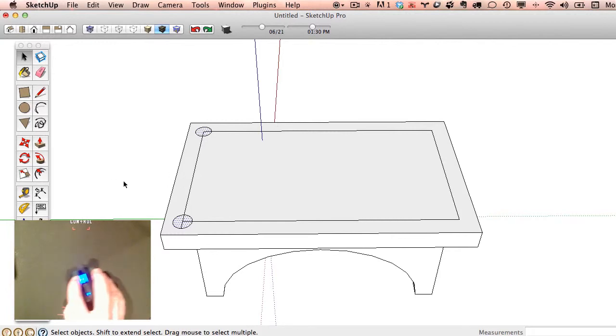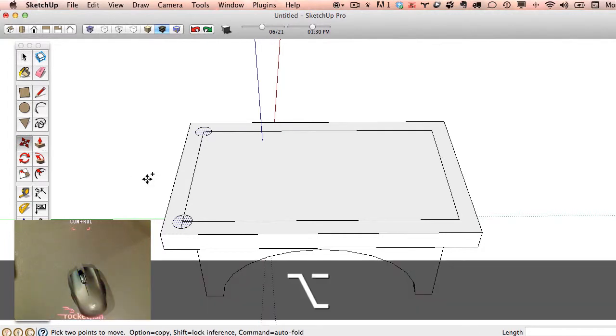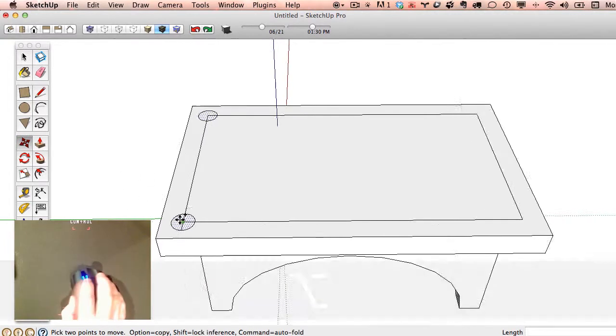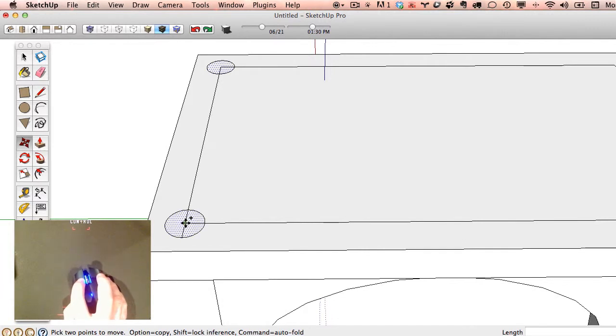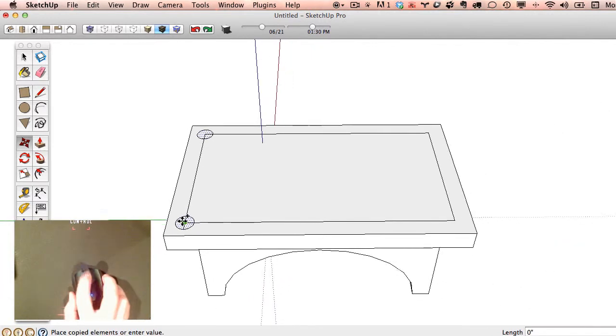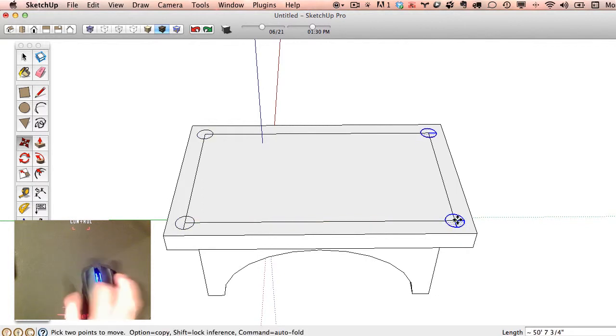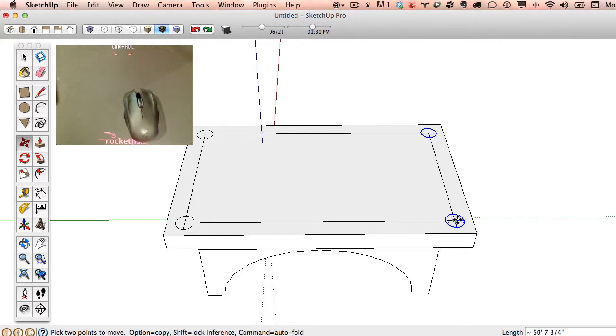Once again, grab the move tool. This time I will hit the modifier key before I start the move. And it's a precision move, so I will move from here to here. Click to position. Okay, I can't stress this enough. Very important: before you do anything else, you can do arrays and divisions on your move.